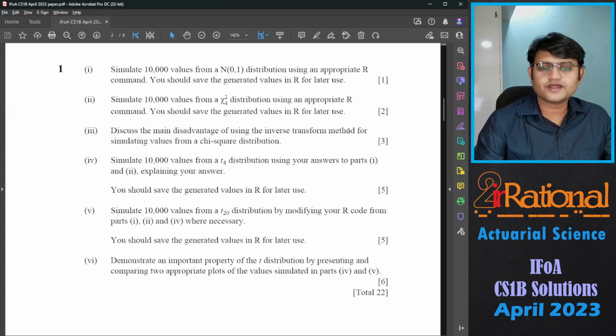Fourth part, simulate 10,000 values from a T4 distribution using your answers to part 1 and part 2, explaining your answers. You should save the generated values in R for later use.